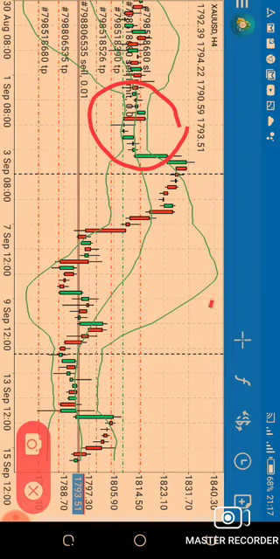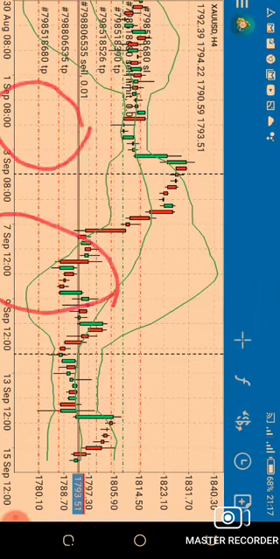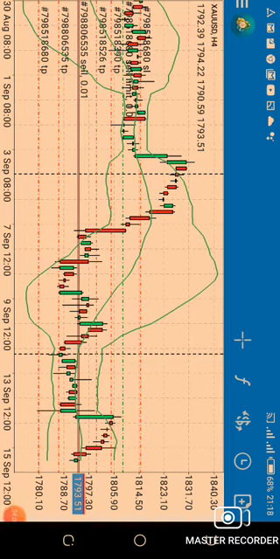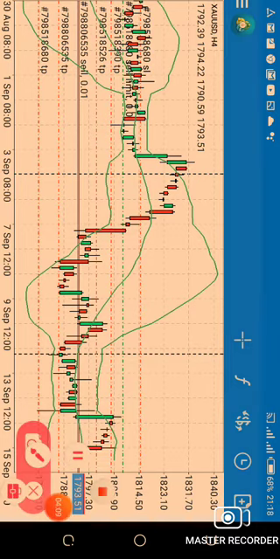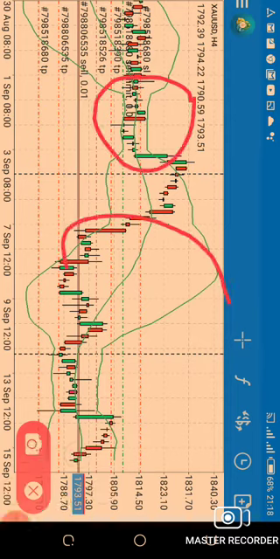How do you mean by break? It becomes wide. Look at this area. Can you see how wide that portion is? But at first it was what? Contracted like this. We call it a squeeze. And later on it broke. Now, anytime you notice a Bollinger band like this, like a lady who says the only thing she trades every day is Bollinger band, anytime she notices a Bollinger squeeze like this, she just jumps into the market, waits and begins to check when the market will break so that she can quickly pick like 20 pips and get out from the market, and she's done for that day.